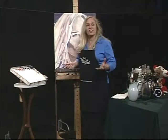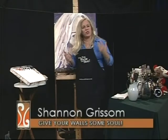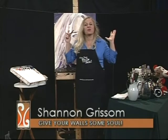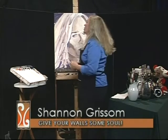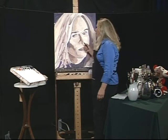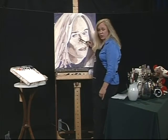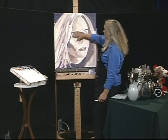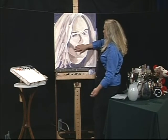Now, the interesting thing about a painting, when you're adjusting things and trying to figure out what's wrong with this picture, well, what I did was, I'm like, okay, I look a little bit kind of ticked off there. So I thought, well, what's wrong with that? Is it my mouth or is it my eyes? So I looked at the eyes by themselves. Now that didn't look so bad.